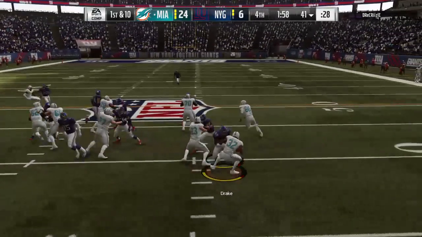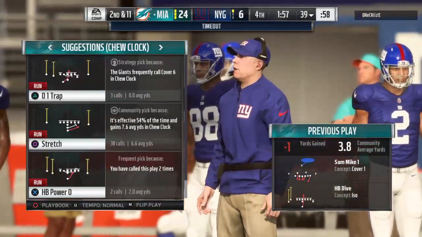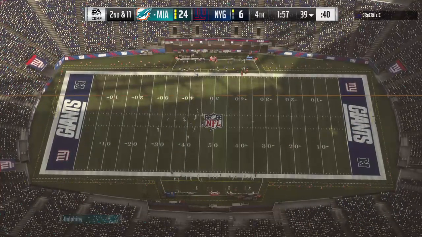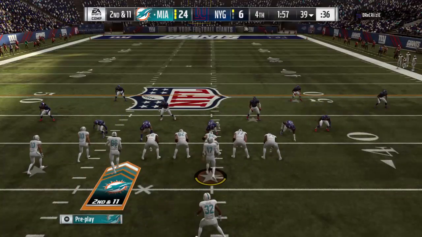On 1st down, Drake. And the play goes nowhere. Losing yardage back near the 40 at the 39. And now we'll see a timeout used on defense as they stop it right out of the break with 1:57 to go in the ballgame.